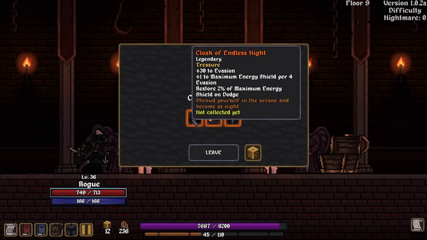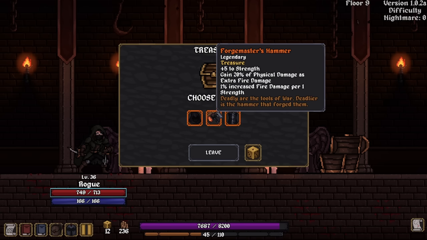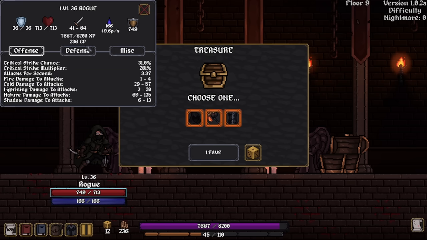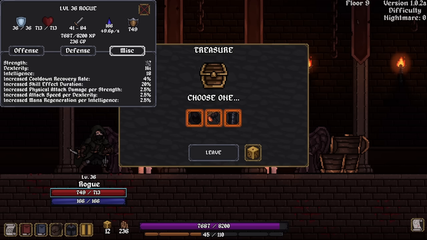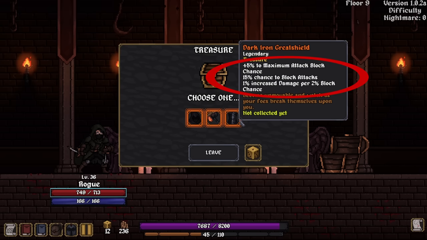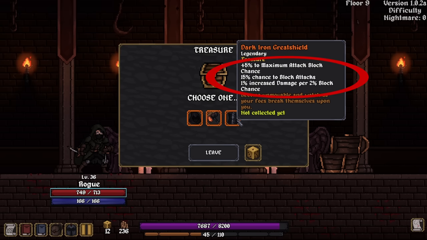Legendaries. What is this? Evasion. Max energy shield per evasion. And restore 2 max energy shield on dodging. That's nice. Strength. Fire, physical damage as fire. And fire damage per strength. I mean, that's good. That's a lot of damage. My strength is right now 32, so this is gonna give us a decent amount of damage. And maximum attack block chance. Chance to block attacks and increase damage per 2% block.